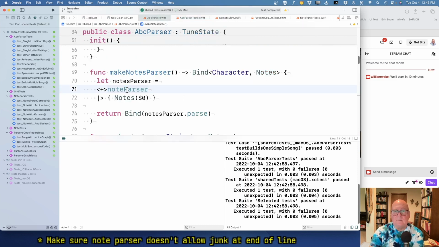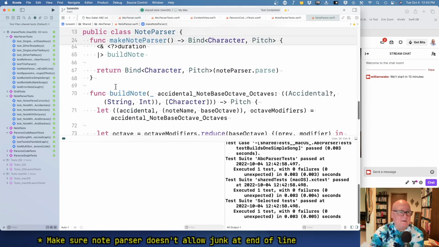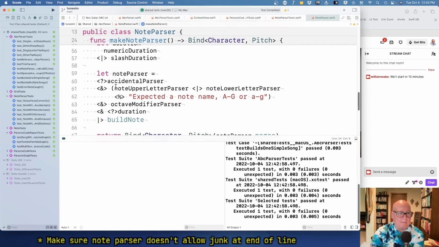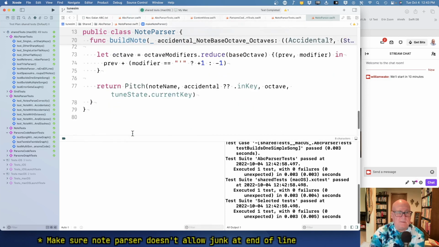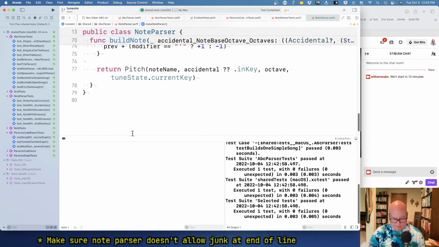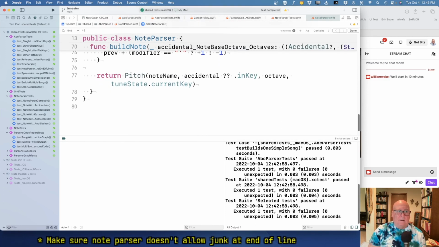So note parser must allow it, is all I configure. Is accidentals. I don't know. Where would that space be? Nobody mentioned space, huh?